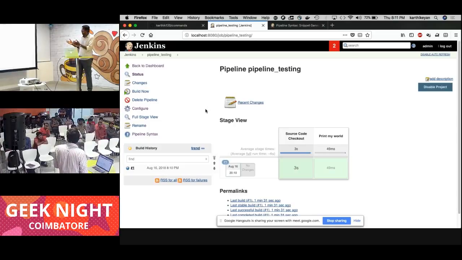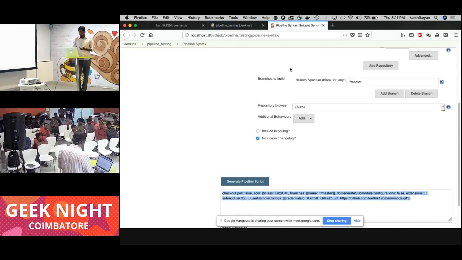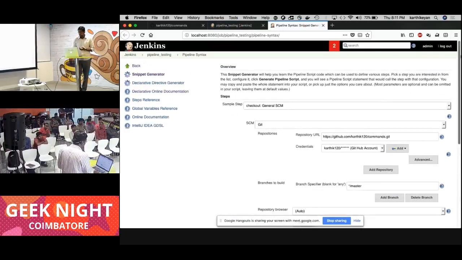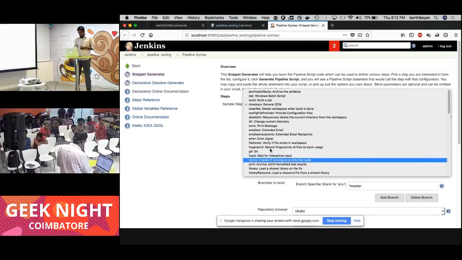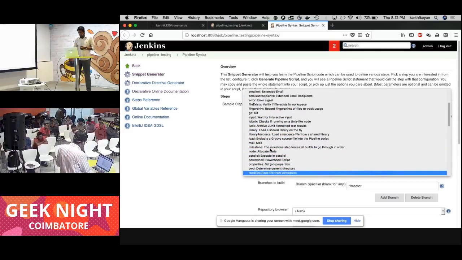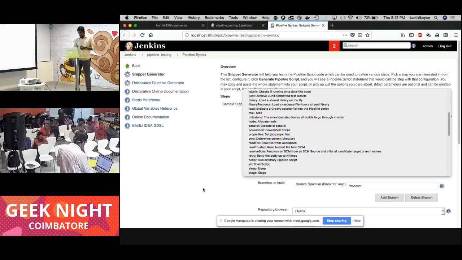So similarly for shell script execution, because most of the time you either write a shell or a Python script to do the build, right? That's also defined here if you want to know what the shell script step is. So sh is the command.